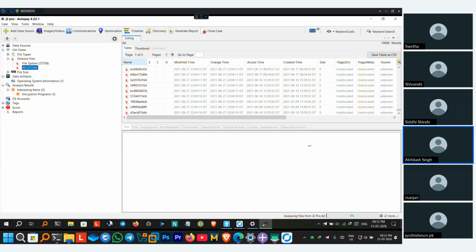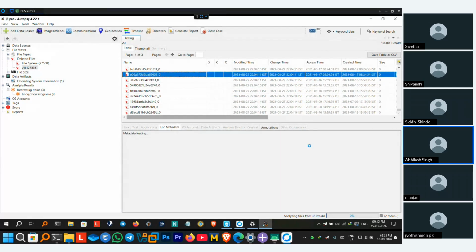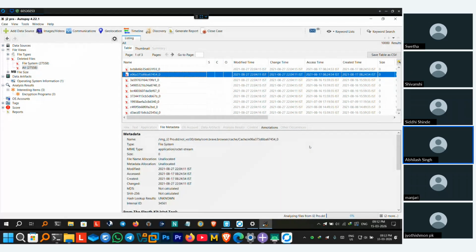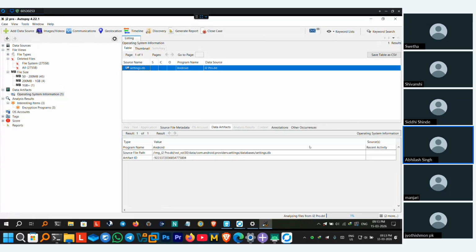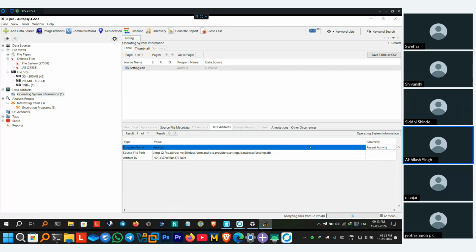Now these are gibberish. Let the metadata load. These are cache data only. We can see that, right? It's a Brave browser cache. Then there are some files. We got the operating system information. There is settings.db, and we can see it here, right? It's the program name Android.